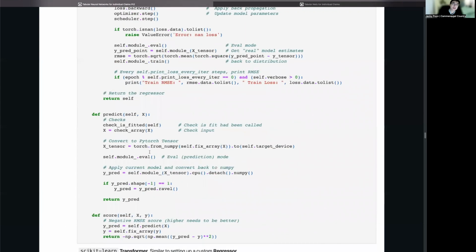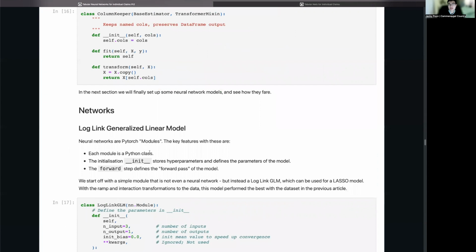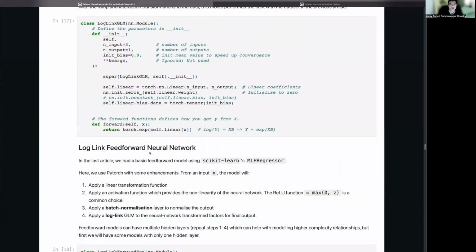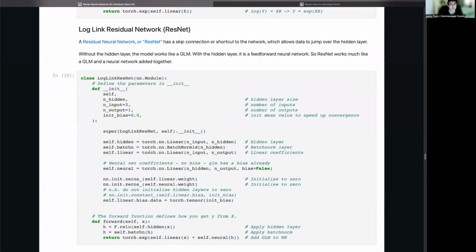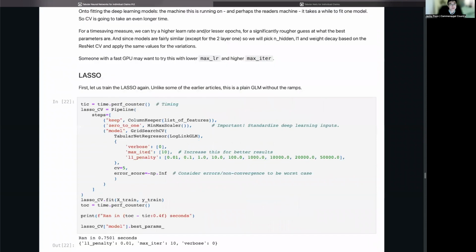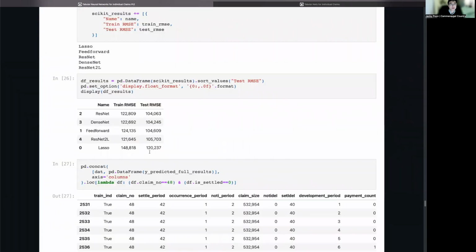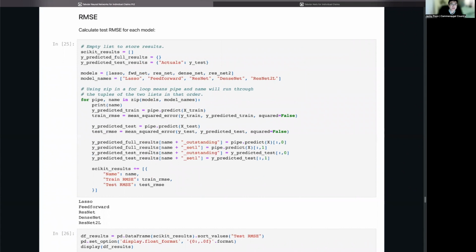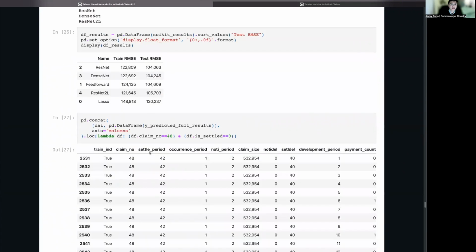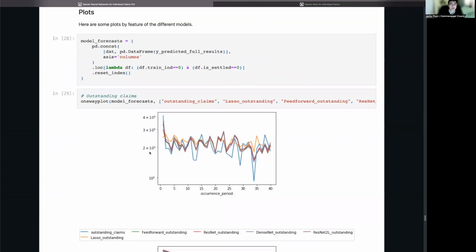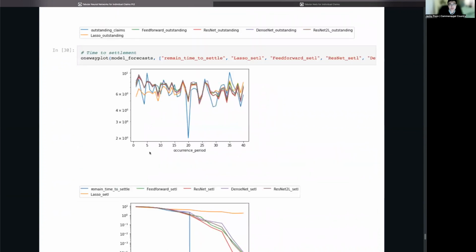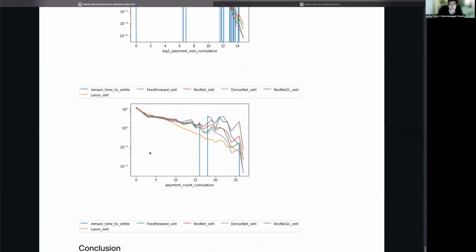The boilerplate is slightly different. I've made some adjustments there, and we've got the neural networks just like before. Then with the results, once again, we check it out, and we see how the different models behave. Pretty simple.